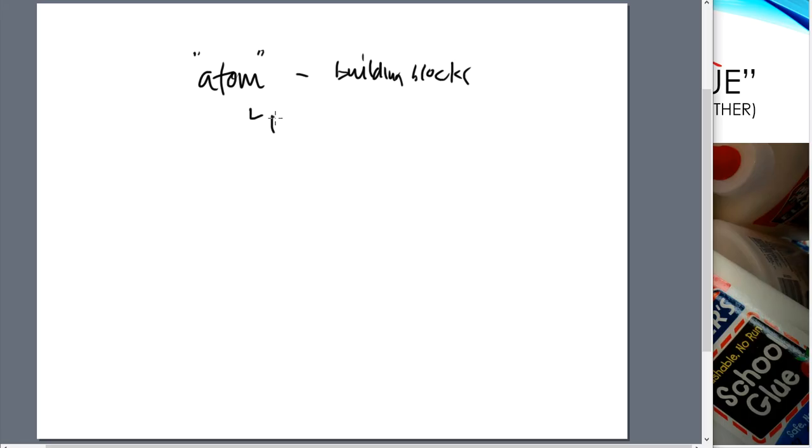So the atoms are typically on the periodic table. That's where you're going to find a lot of those. And I like to imagine these as little bitty Legos. That's what I have in my head, at least. When you buy a Lego kit, you get all of these random pieces and parts, each with its own shape and its own color. And then you can take these Legos and build them in different ways. That's the old school Legos, when I grew up. They just gave you a mixture of Legos and said, go build whatever you want to build.